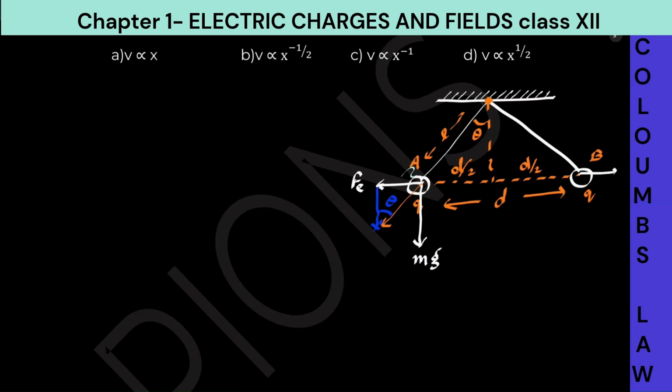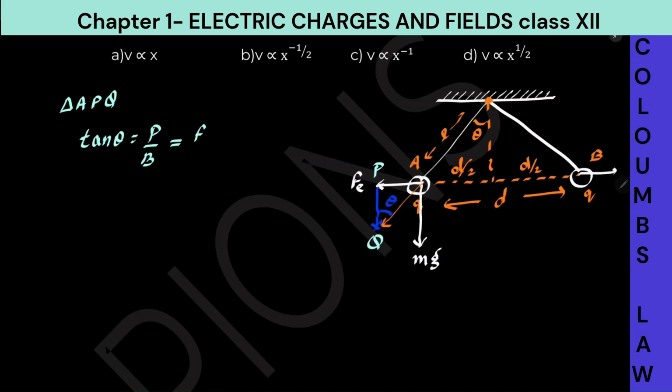Let's take this triangle. A is already named here, let me call the other points P and Q. So let's take triangle APQ. In triangle APQ, what will be your tan theta? Tan theta is always perpendicular over base. If you take a right angle triangle with angle theta, the side next to theta is the base and the opposite one is the perpendicular. If you remember it as opposite upon adjacent, that is tan theta, right?